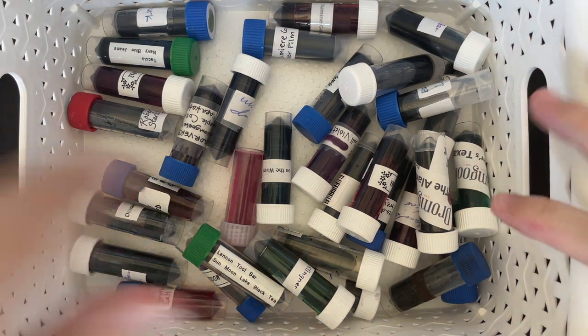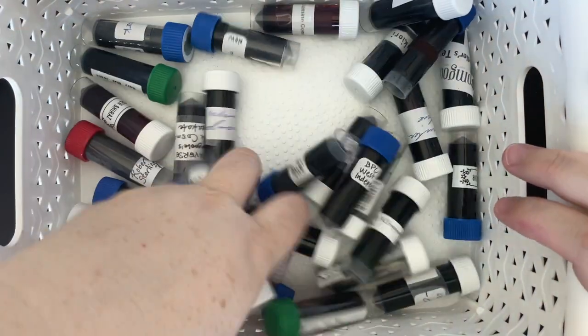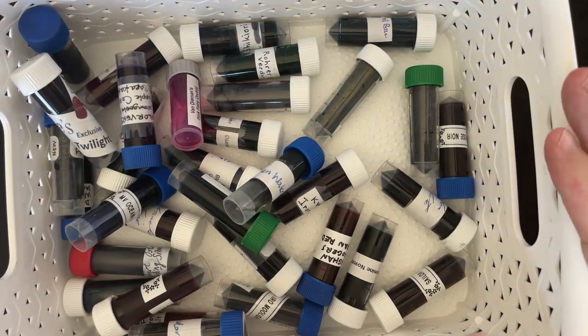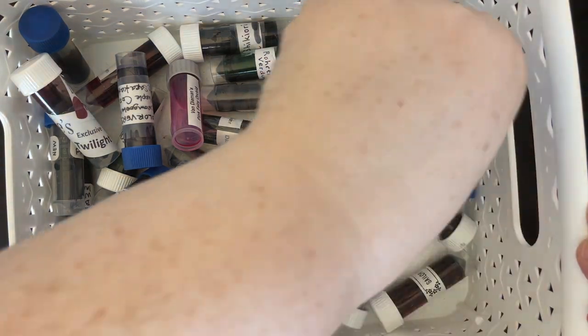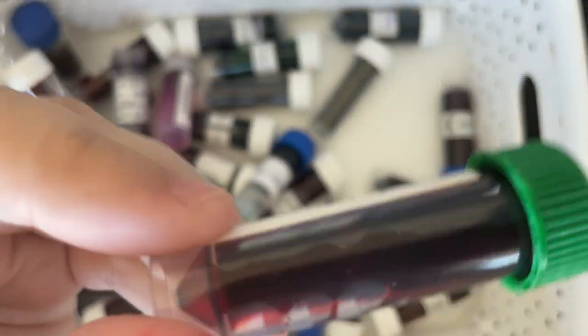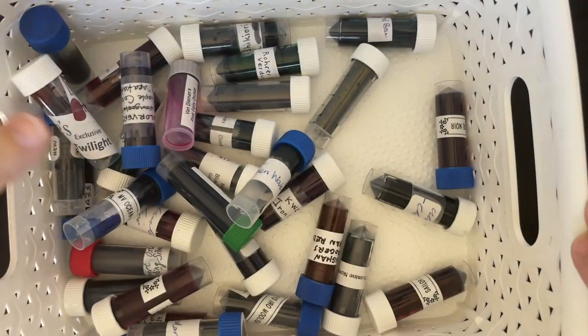What the heck? Okay, so we're gonna mix this up and see what we pick. I'm going to choose from the right side again, just because apparently the right side has not gotten the love that it should get from me during this 30 days. So we'll go back to picking wherever I choose next time, but we're gonna make sure that we choose from the right side. I'm going to grab this one, and hopefully it is in the frame. I can't tell if it's in the frame. I'm peeking a little to see, but I can't tell. So anyway, we'll find out what we have in just a moment.